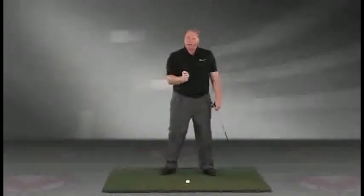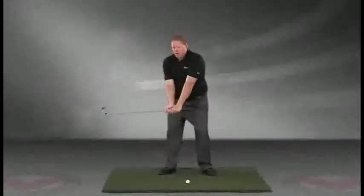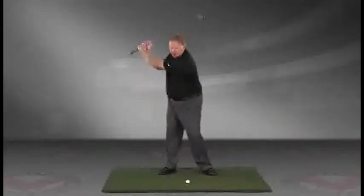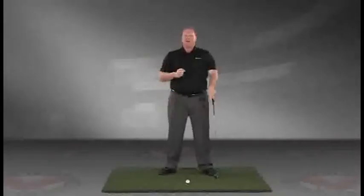This is a drill. Make sure when you're doing this, you are holding that lag, feeling where that club is at this point. Left arm is straight. I've got a 90-degree position. This is a way that you can hit the ball farther and more solid in your golf swing.